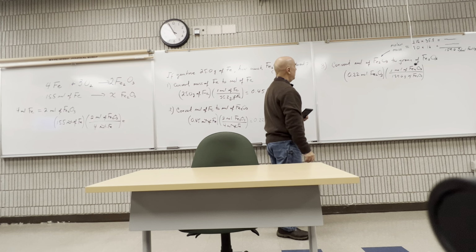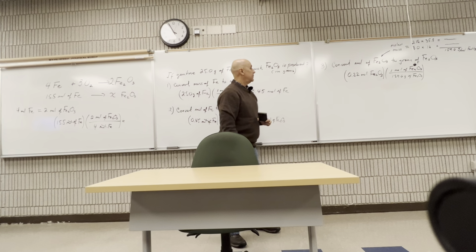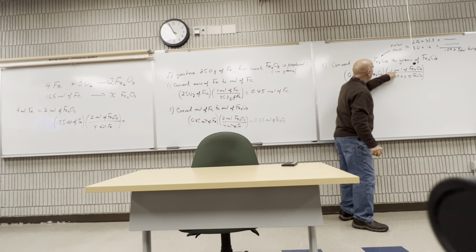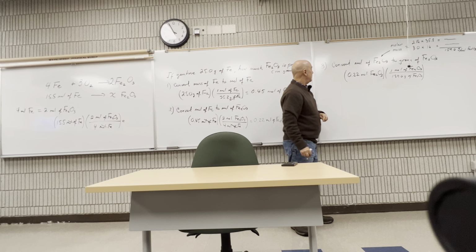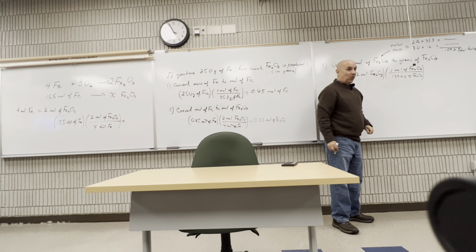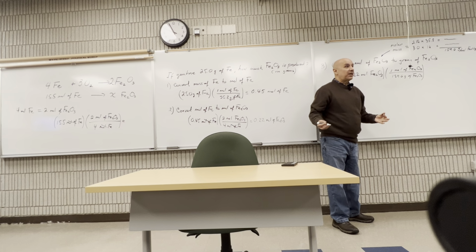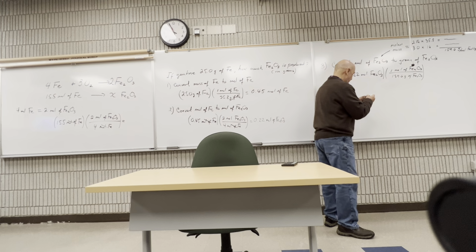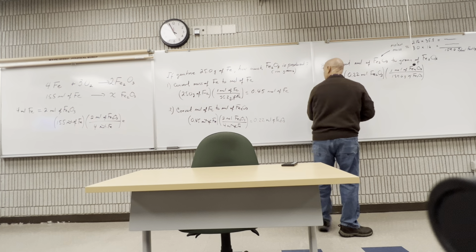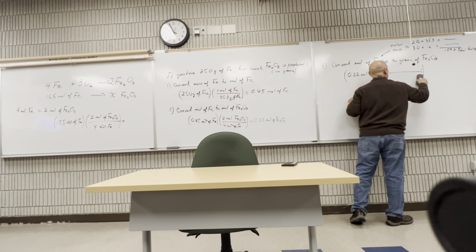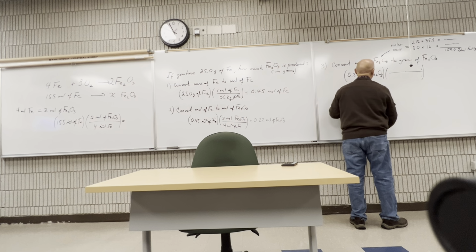Wait a minute. I did it wrong, didn't I? What do you mean you did it wrong? Well, I put the molar mass here in the wrong place. Oh, yeah. It needs to be on the... I cannot cancel moles with moles. So, good for conversion factors, right? It helped me realize that I made a mistake. And this wasn't planned. It's a real mistake that I just made. So I needed to multiply by the molar mass, not divide by the molar mass like we did before. And that kind of makes sense, because we're going now back to grams from moles.